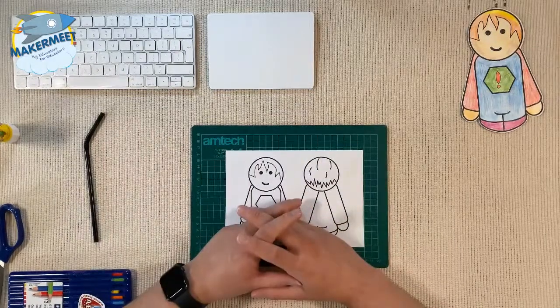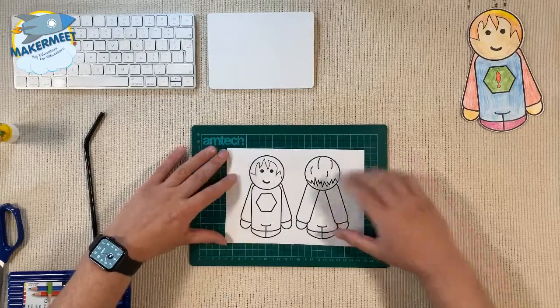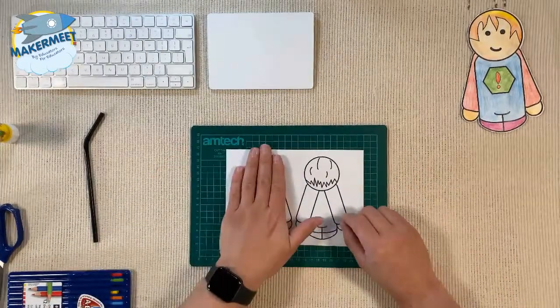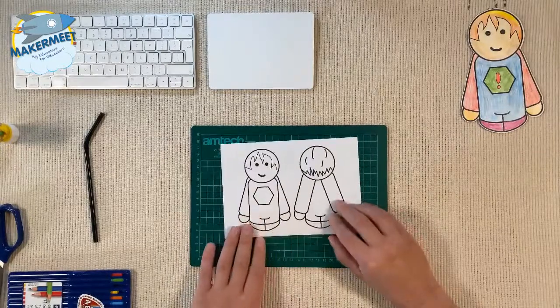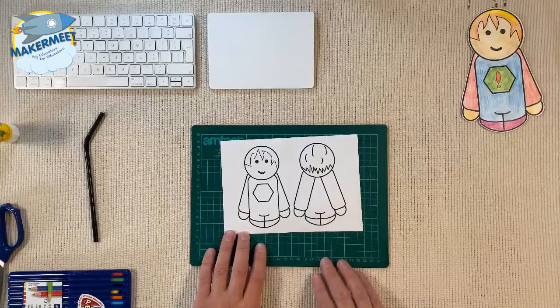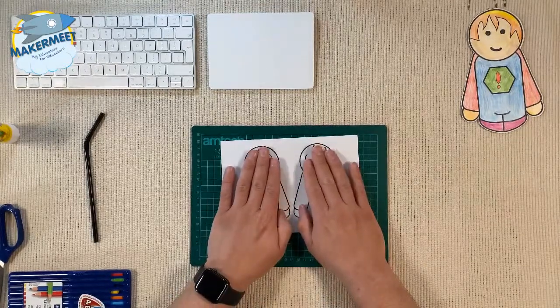You don't need to worry. Just get yourself a sheet of paper and you can draw your own superhero. And as you can see here, I have a front here and I have a back here. So if you're going to draw your superhero, just know you need two different pieces.